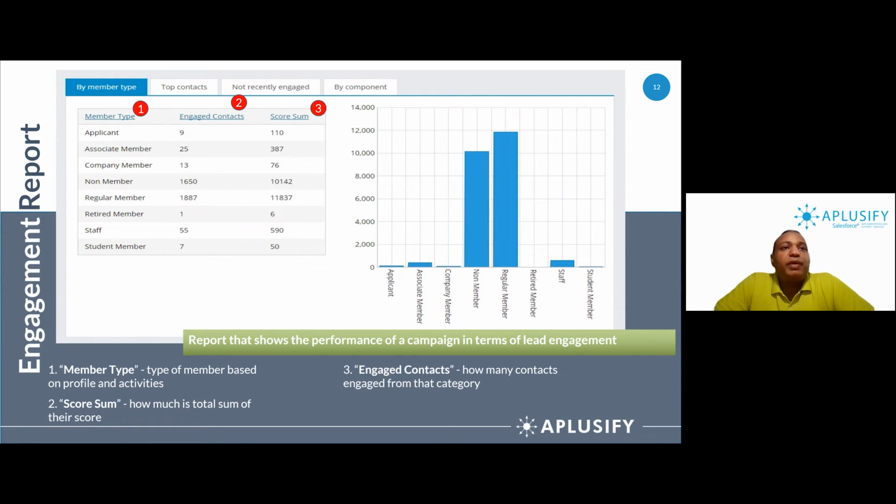What is stopping them from engaging? Are we not providing them the right kind of content? We should. So we should watch and see what we need to do to pull these two categories to the level where regular members or associate members are. I think these are the kinds of things that we need to do to actually gain traction with our members. Maybe start scoring them, use different tools to understand them, and engage them so that they are able to interact with your system. Because in this, we are able to see that your retired members need to be focused upon. Similarly, your student members need to be focused upon.